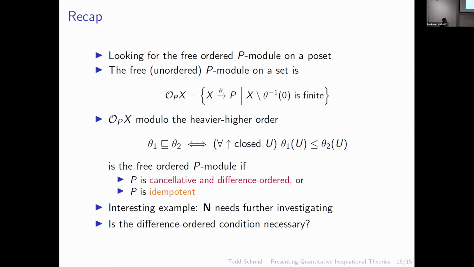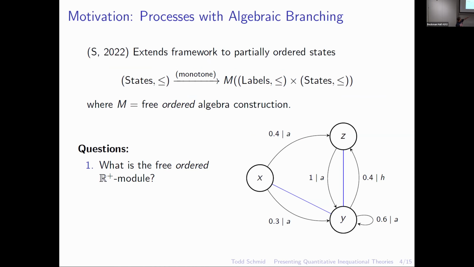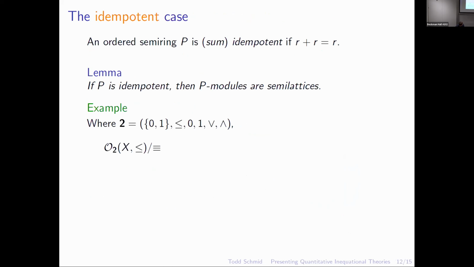In particular, I had this machine at the very beginning. Okay, I'll put it here. I want to be able to draw these pictures earnestly. And this kind of implies that this free ordered algebra is just like, if I look at X and I want to write down the term that corresponds to it, this actually is just a finitely supported probability distribution. So I'm not encoding anything about the order in the actual notation here, other than the Hasse diagram, which seems to play no role in the definition of the automaton. So my answer is I want to be able to draw these pictures. That's really why I want this construction to work. Yeah, I can go back to this.